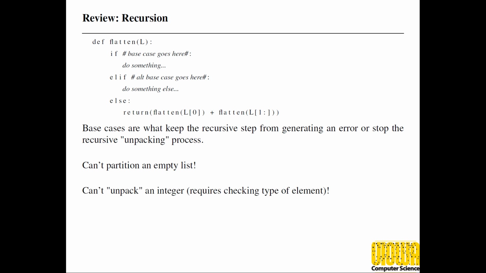And the second case is that if this element is not itself a list, I will invoke flatten on, say, the number 7, and then I will try to find the first element of 7 and I'll get another error. So I know that there are two cases that are a problem. One is when the list is empty, and the other one is when the thing is not a list. So I can't take the head of the list if it's empty, and I can't flatten an integer. I can't unpack the integer. I can't break it into L0 and L1 colon.